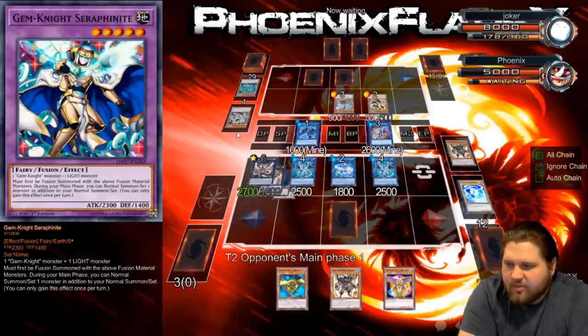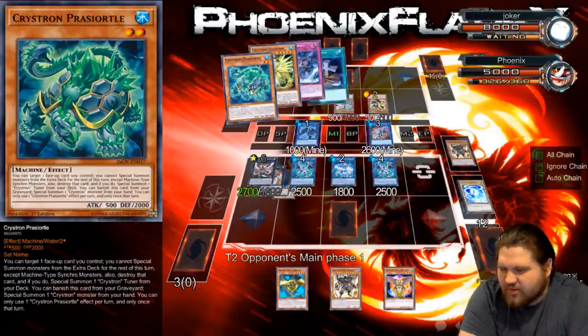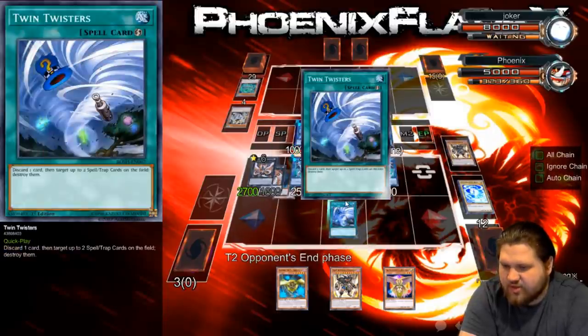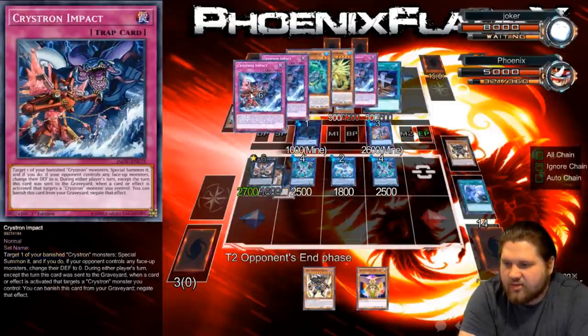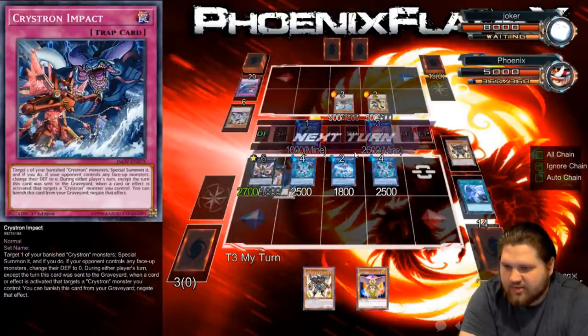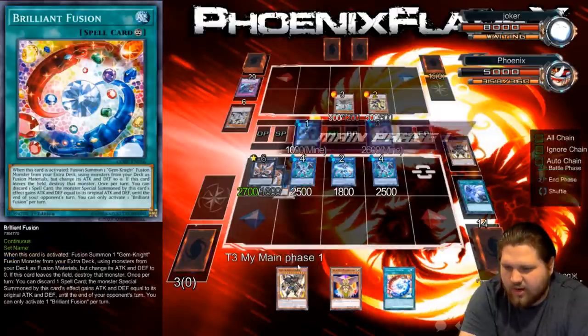But I don't know what he's going to be doing. He can use this Scrap Recycler to shuffle back 2 and draw a card, right? Yeah, he can shuffle back 2 Earth Machines. So in end phase, he's set 2 and he's passing. I'm just going to Twin Twister in the end phase. We'll just Twin Twister these 2 cards. And so these are both cards that would have graveyard effects, but at this point they don't. So that's fine.